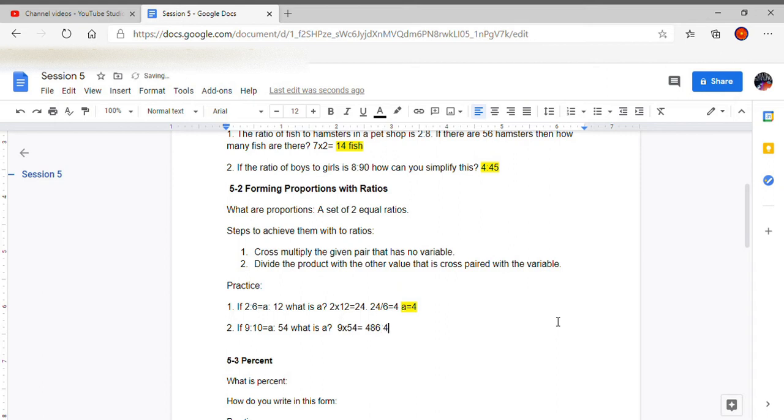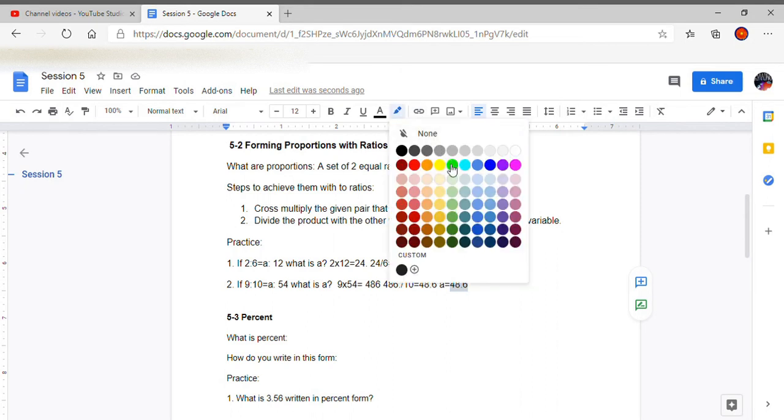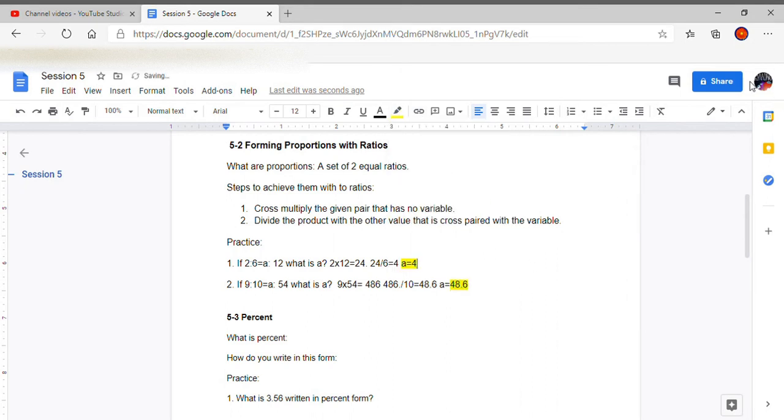So 486 divided by 10 equals, remember how we learned about decimals? This one would be a case where we do decimals. And when you're dividing by 10, at the moment, the decimal point would be here. But when you're dividing by 10, just move the decimal point once. So now instead of here, the decimal point would be 48.6. So the answer is a equals 48.6. So this time the answer is in a decimal, but it's all right. It's still the answer. So if you got confused, it's all right. Hopefully you got the first one correct at least. If not, at least you tried your best.